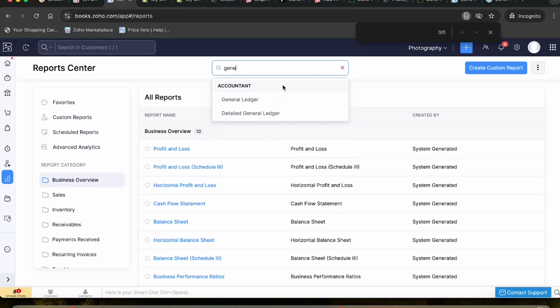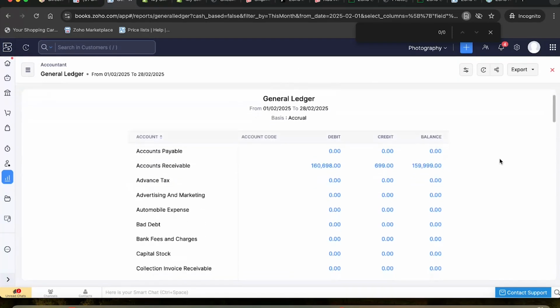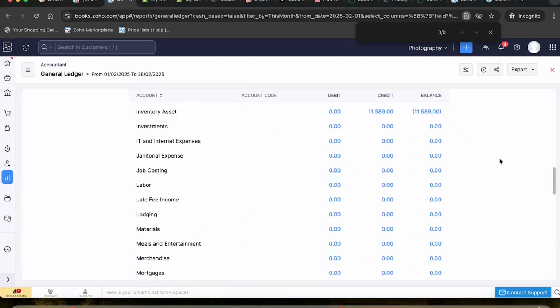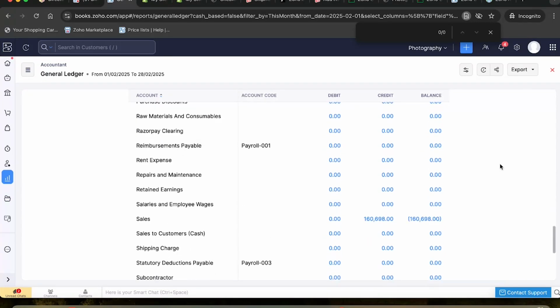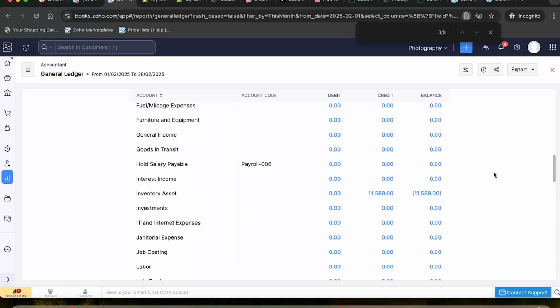The general ledger is the overall picture of what has been done throughout your business account. This can be anything and everything: the purchases you've made from your vendors, the sales orders placed by your customers, each and everything visible based on your accounting. It's just like a digitalized format of what your business has done within your organization.